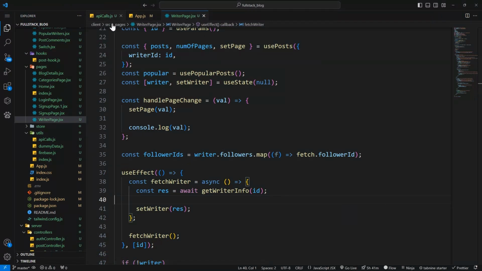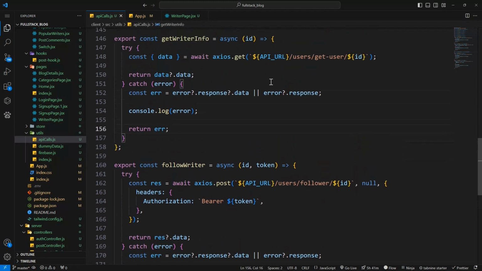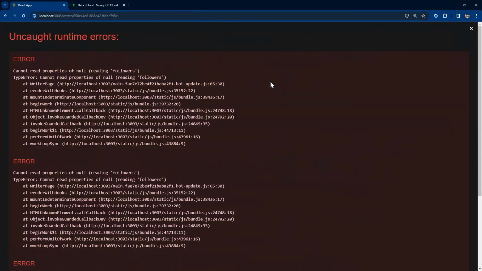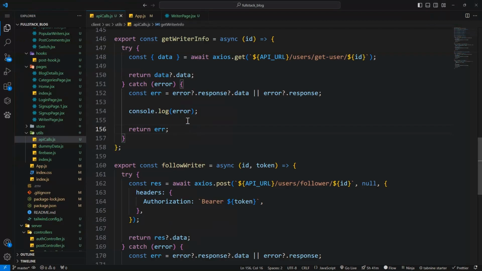So the URL. Okay, let's try it. Okay, reading followers now.